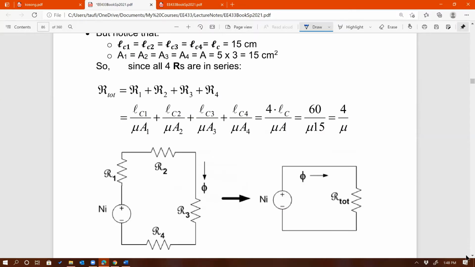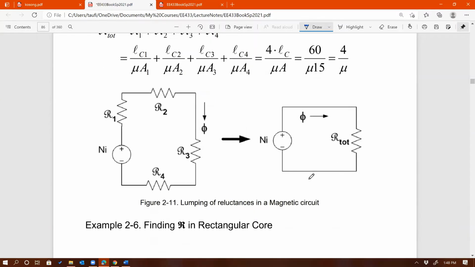And then the way we deal with the reluctances is that for a rectangular core, or for any other geometry or shape, we can treat each of the sides as a single individual reluctance, but then at the end you can combine them, depending on the structure, of course. In this case, it's only a rectangular core.